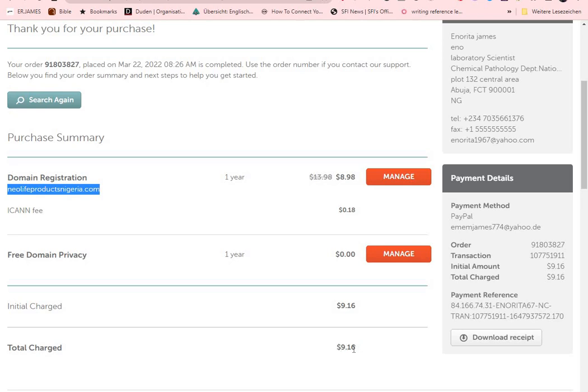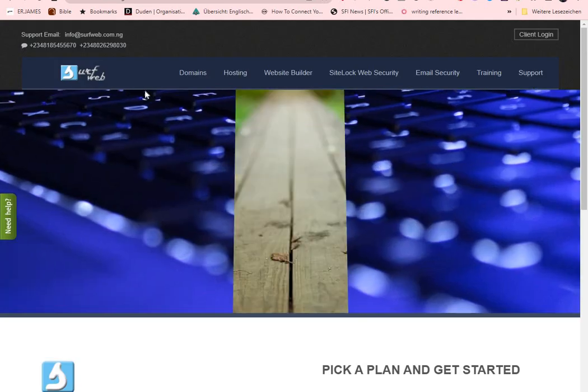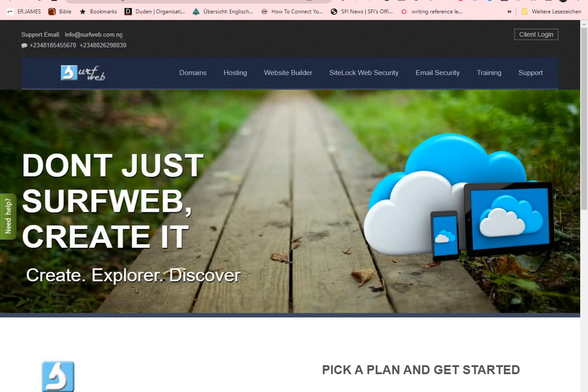Bear in mind that if you're using Namecheap, you might not pay this for the next year. This is for 1 year. For next year, it could be around $11 or $12 a year to maintain the name. So bear that in mind. But if you don't want to buy with Namecheap, you can also buy with softweb.com.ng.